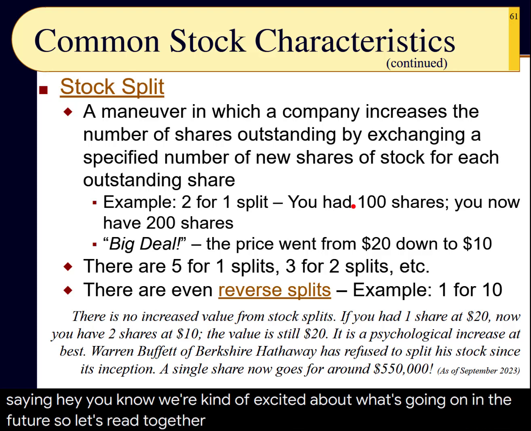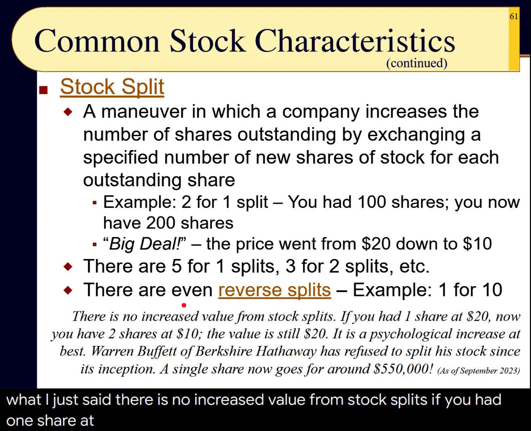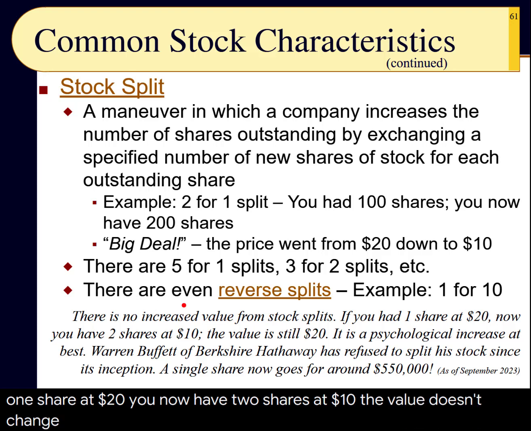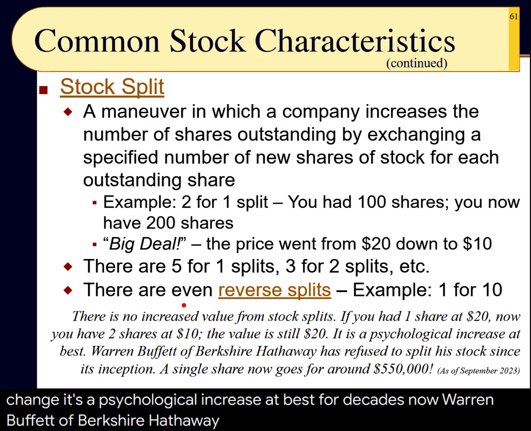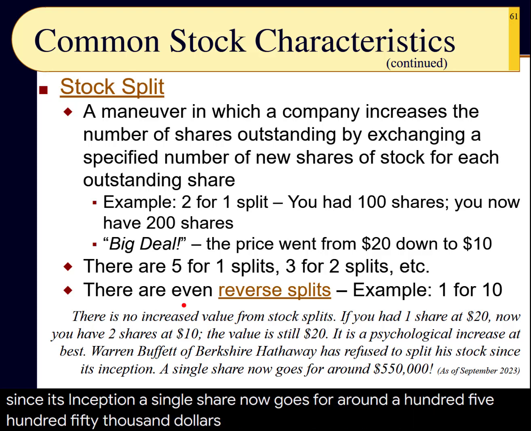So let's read together at the bottom, which will basically reiterate what I just said. There is no increased value from stock splits. If you had one share at $20, you now have two shares at $10. The value doesn't change. It's a psychological increase at best. For decades now, Warren Buffett of Berkshire Hathaway has refused to split his original stock since its inception. A single share now goes for around $550,000. Okay, yeah, right.